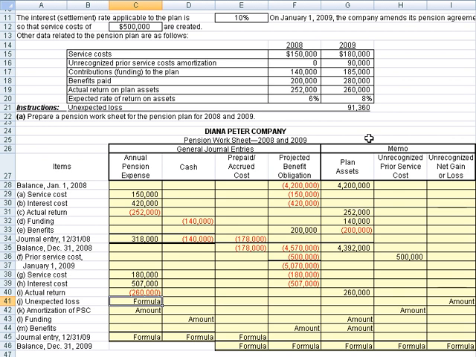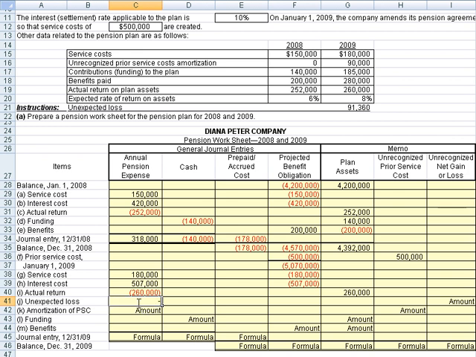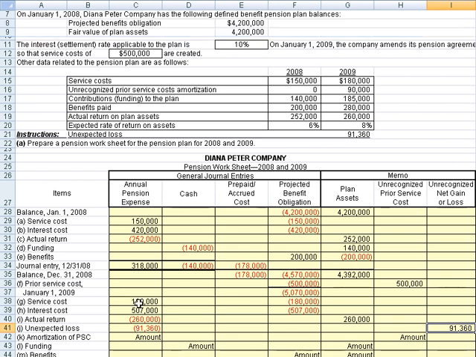Okay, now I've added a new item right here. And I put it on the instructions line, but think of it as another item in this table. Now, after we work through the entire formula that you see on the screen now, I'll explain how we would calculate the $91,360. 91,360 is a credit, and then show the 91,360 on the memo side, the pension side of the equation.